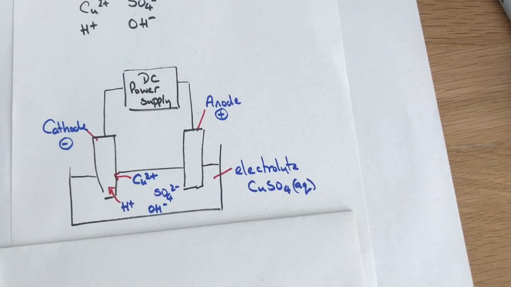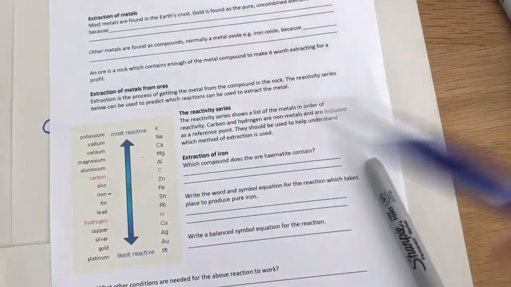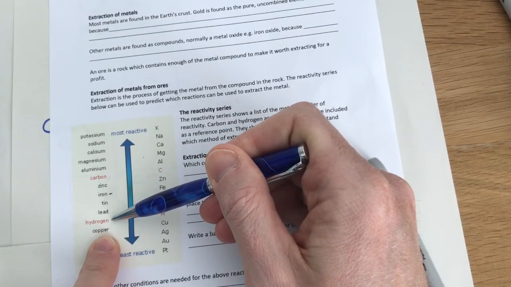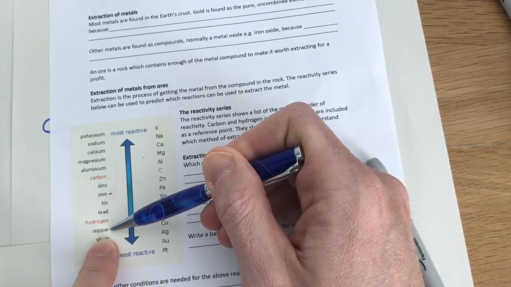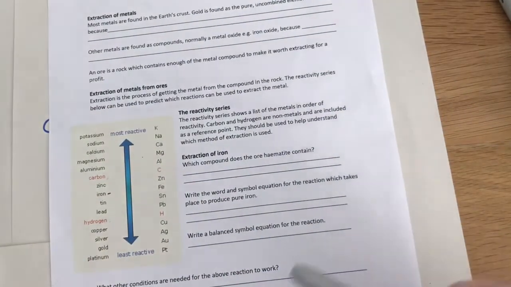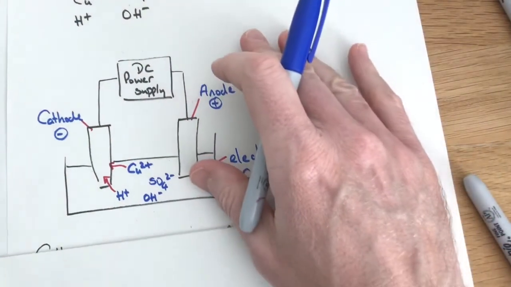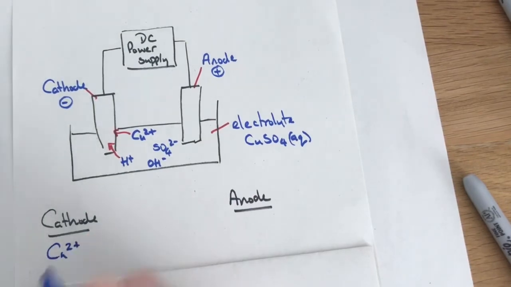Okay, let's just focus on those for a second. 2 of them get to the cathode. Now then, only one of those can react. And we need to remember the order in which they react. To do that, at the cathode, we bring in our reactivity series. And on the reactivity series, you can see that copper and hydrogen are here, meaning that hydrogen is the more reactive of the 2. Therefore, at the cathode, it's the least reactive that reacts first. So in this case, it is going to be the copper that is going to react first because it's the least reactive. So at the cathode, I will end up with my copper ions, Cu2+.